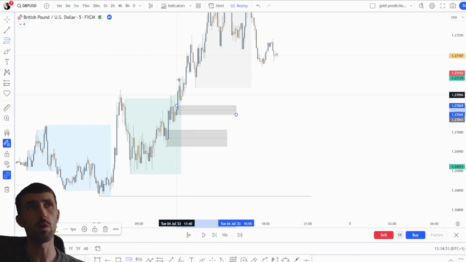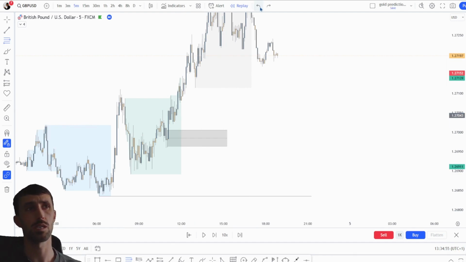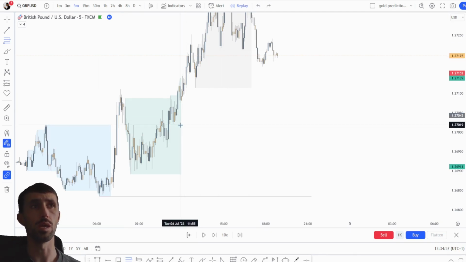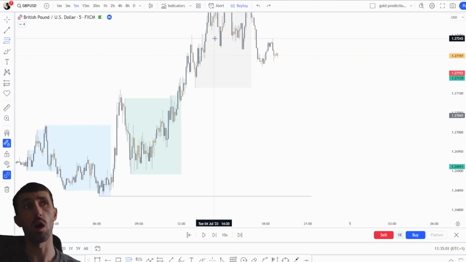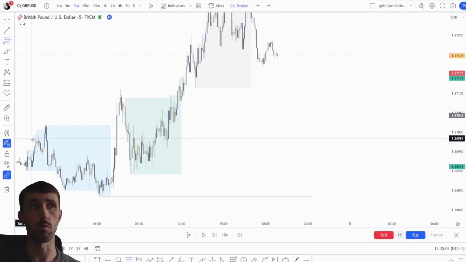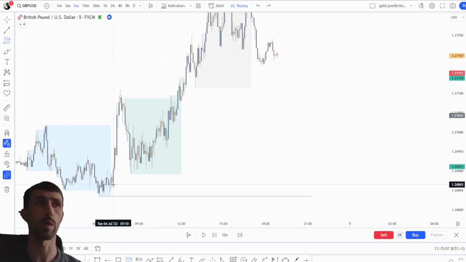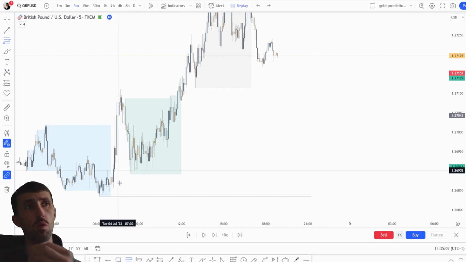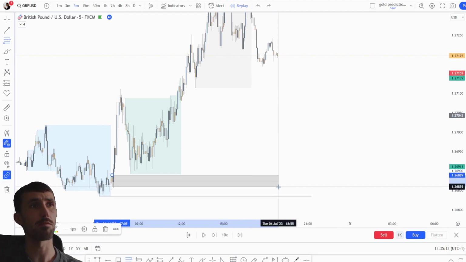But we're looking for the deepest and closest POI to the actual manipulation itself, i.e. the low or high of the range, aka the point where the order flow is being manipulated and shifted, also known as swing points. But of course, what we are referring to here in this session is the exact area that we expect price to come to.